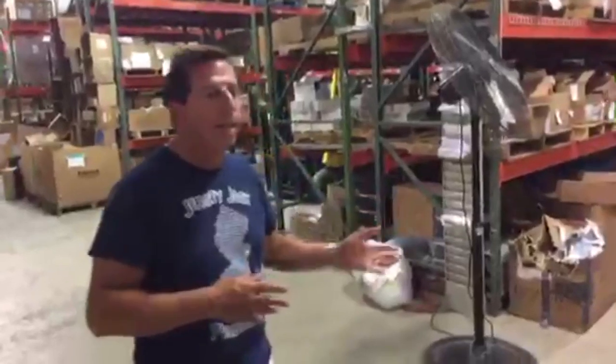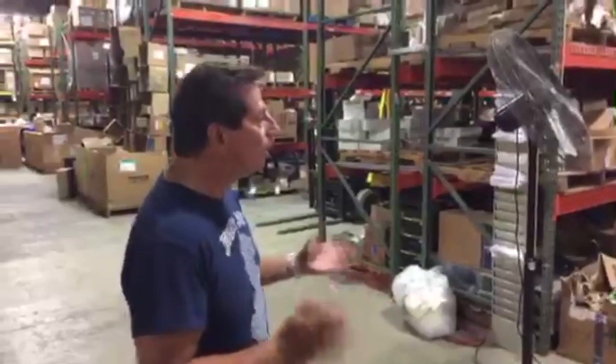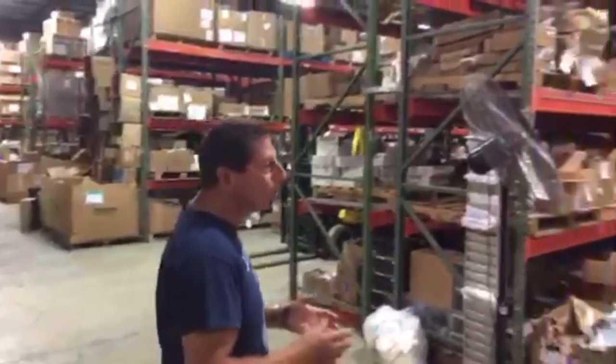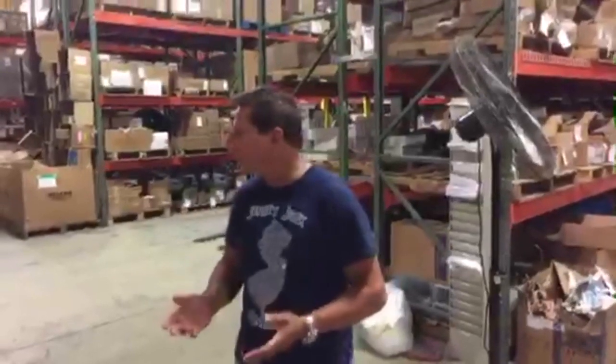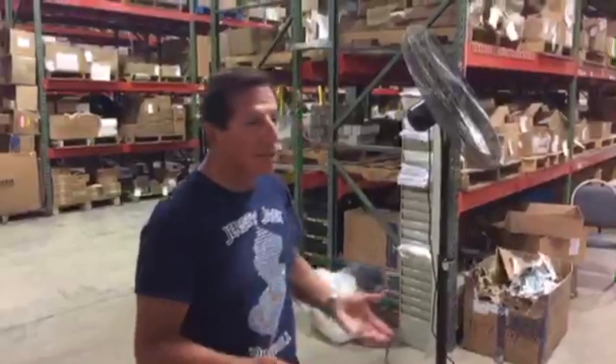Whew, this place is monstrous. So this is basically our parts department. After parts come in and they're inspected, they'll wind up here. They'll get cataloged. They keep track of basically where every nut, bolt, screw, wire, everything is. This room right now probably has a little bit more than $4.5 million, close to $5 million worth of parts here. Everybody knows most of what comes into a pinball company is made specifically for them. So things like off-the-shelf wires, maybe we use for our audio cables, RCA jacks, hardware itself, things like that. Other than that, everything is made for us.